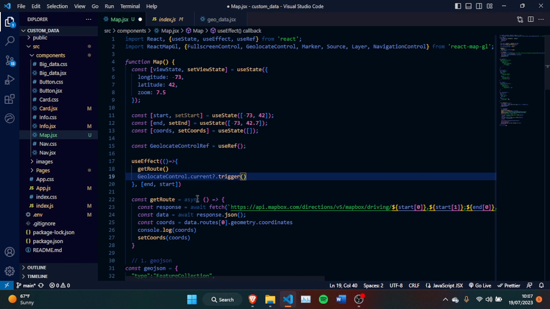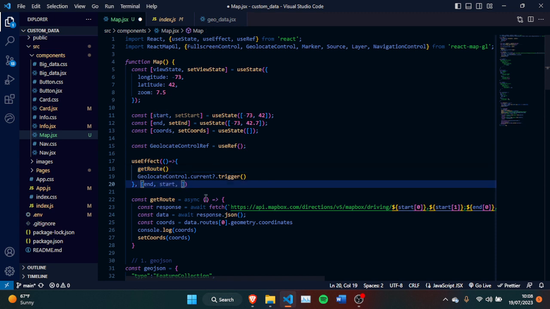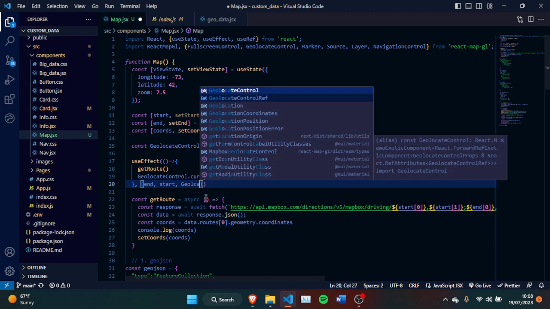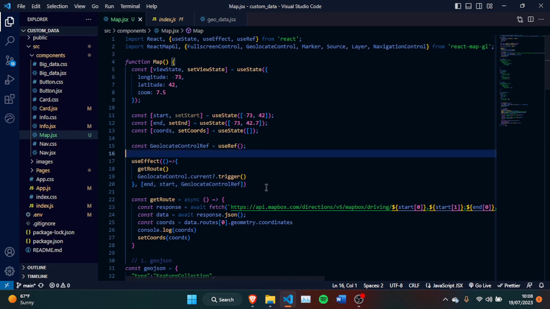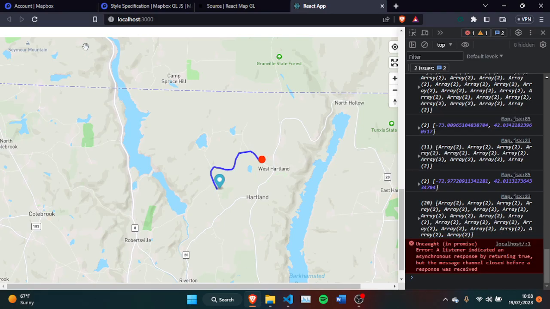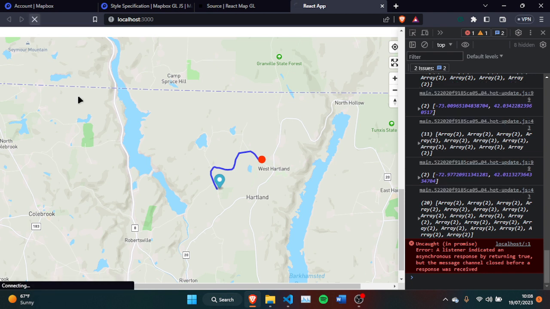function. And so what this basically does is that every time our map loads up, it will trigger this method, and so it will make the map shift. It will cause the map to fly, so to speak, to the location of the user. And also we can pass it in as a dependency, like so. So let's go ahead and give this a try. So we can reload that.